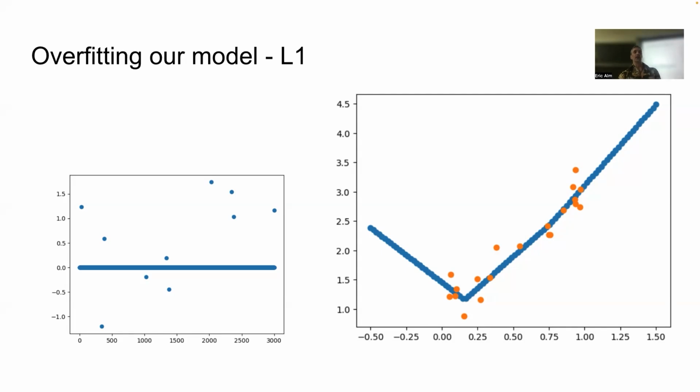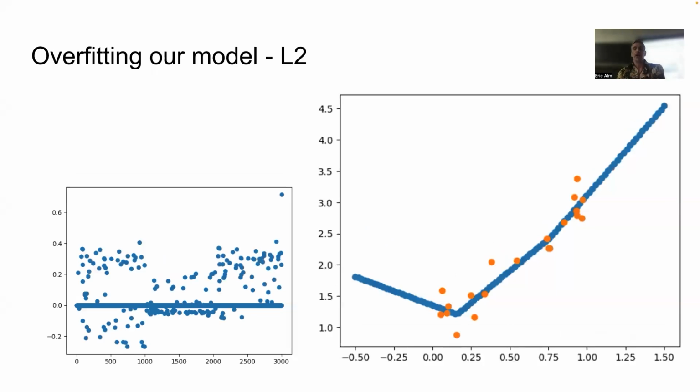L1 is driving almost all the parameters in our model to 0. You can count the total number, and it looks like 10. There are 10 non-zero parameters, and those are driving the whole model. And if you were to look at the line, you can probably see 10 different segments there or something.